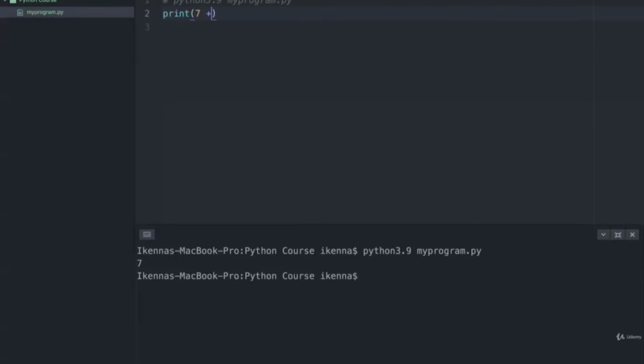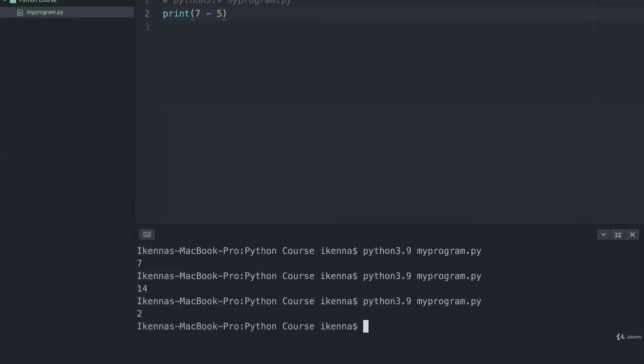Many different mathematical operations can be done within Python. So we can add these two numbers together, which will give us 14. We can do subtraction, 7 minus 5, which would give us 2.